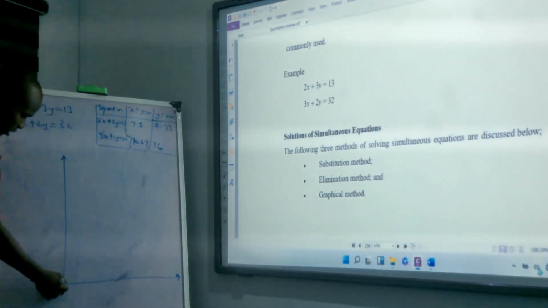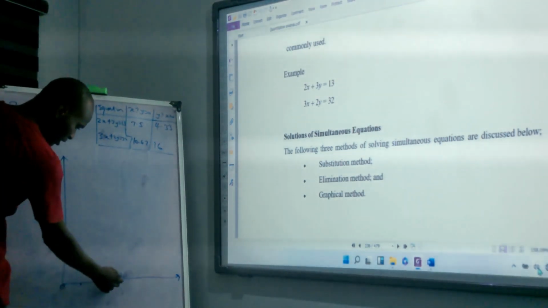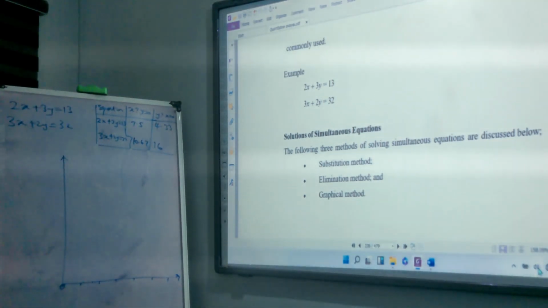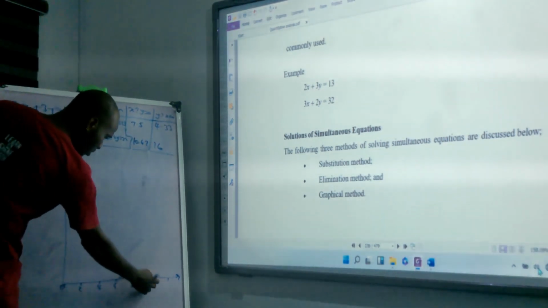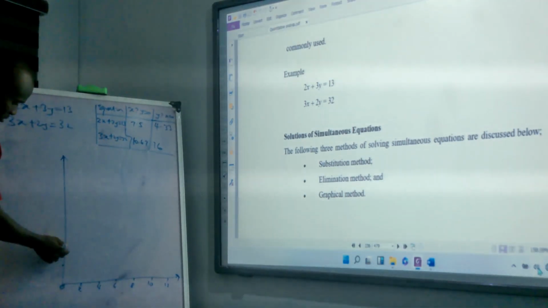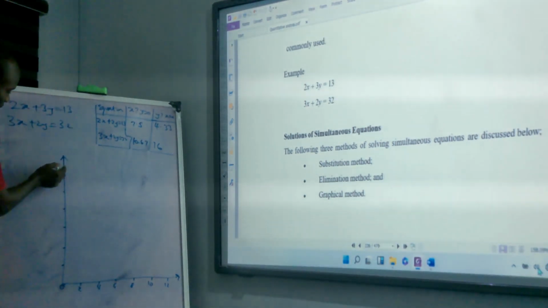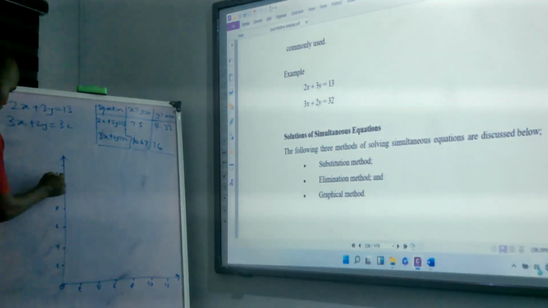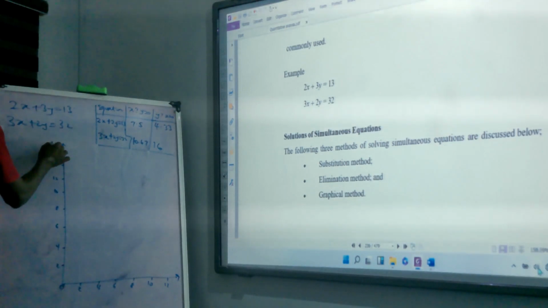So I have 0 here. Since I don't have negatives, what scale should I use for the centimeter? The maximum value for x is 10.7. Let us just use 2 and save ourselves some stress, so 10 and 12. For y, it is 16. Let's use 2 as well. I hope I'm able to stay true up to 16. So we have 2, 4, 6, 8, 10, 12, 14. Let me scale it up to 16.